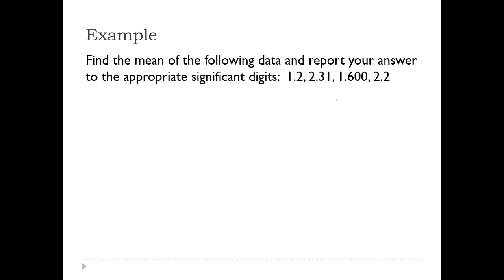How about this example? Find the mean. Well, you're going to add it up, and you're going to divide by 4, and we get an answer of 1.8. And so, according to the rule, what do we have to look at? Decimal places, okay? And so you're thinking, wait, but why decimal place? There's a 4 there, so you're dividing, so it should really be 1 significant digit, right?